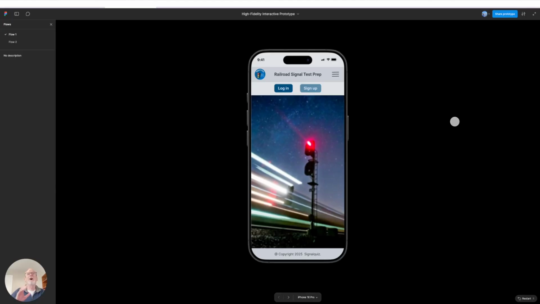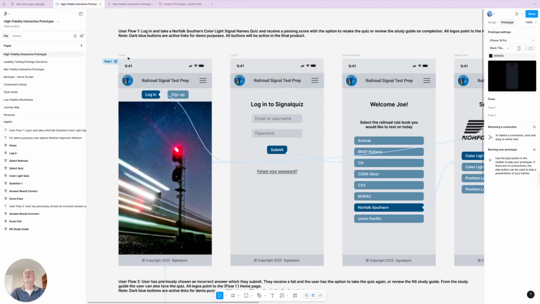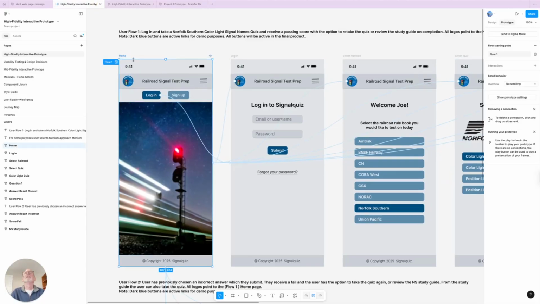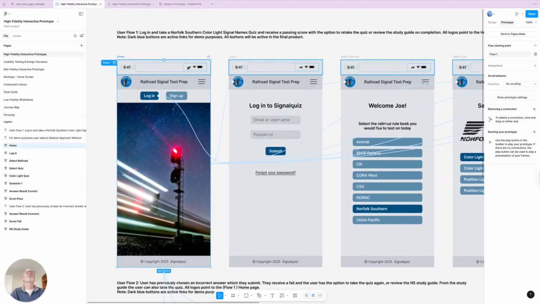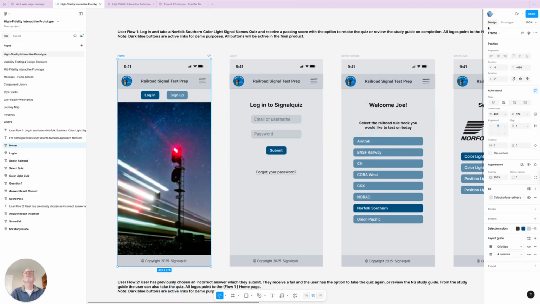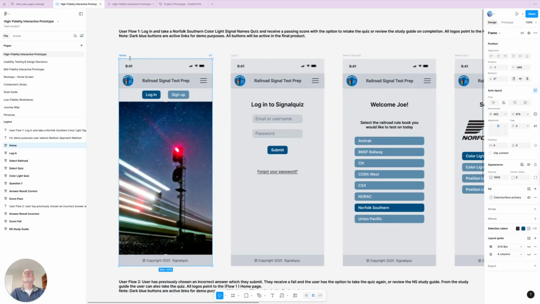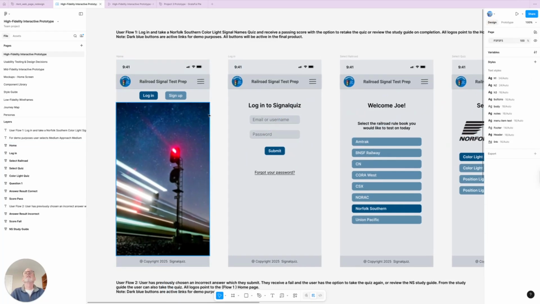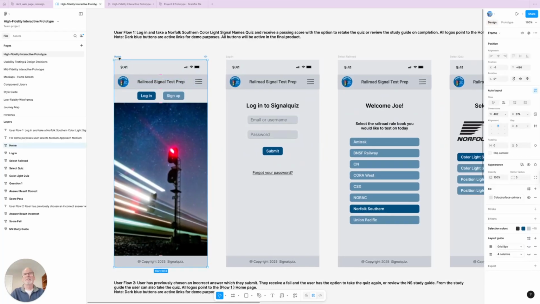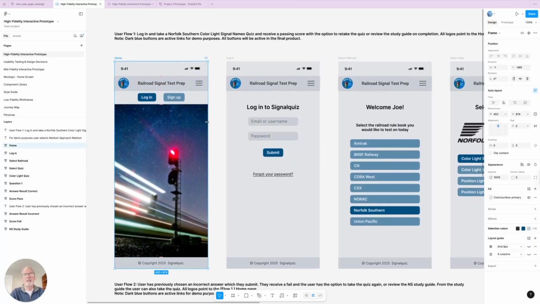Oh, wait. One thing we did forget here is that all these screens are fully responsive also. I wanted to show you that in design view. So we're going to pop back quickly. We're going to select this first pane. Let's go into design view. Actually, we can do any one of them, but hold on. Let's get that selected. All right.